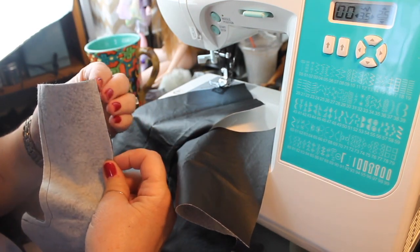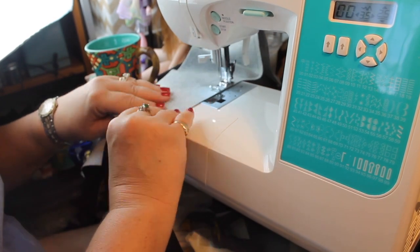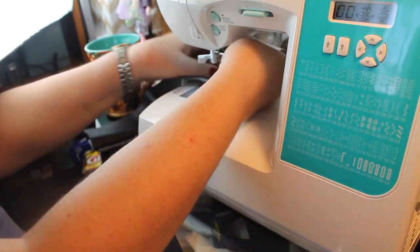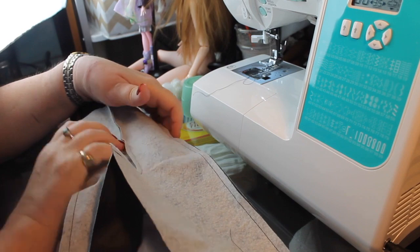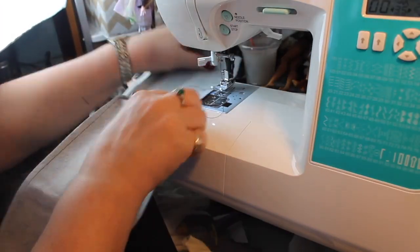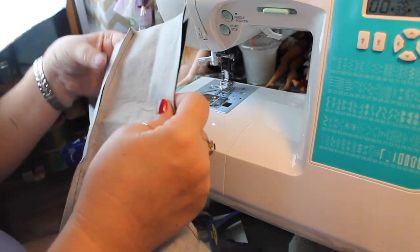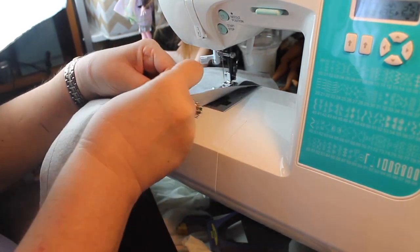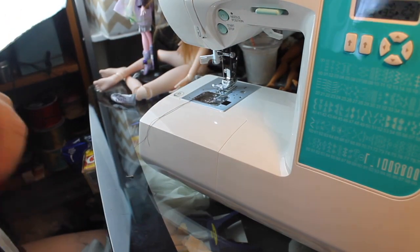All right, so now we're going to take the front and the back, put them right sides together, and we're going to sew the side seams from the waist all the way down to the end of the pant leg. And we'll do the same on both sides. And now that we have that, I just want to measure it around the waist and the hips to make sure that we have enough material. And in fact, it's a little bit big. So what I'm going to do is go back on that inseam and sew up a little bit further in and then trim that. I also could tell that the legs were going to be big, so I'm going to go ahead and take some off by not putting the edges completely together, since the back is a little bit too big. So that's the inner seam of the legs.